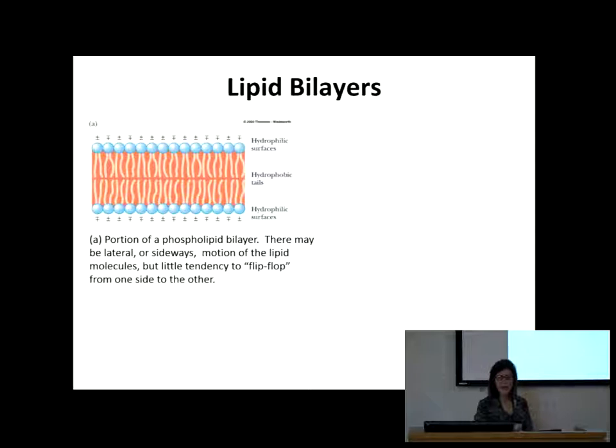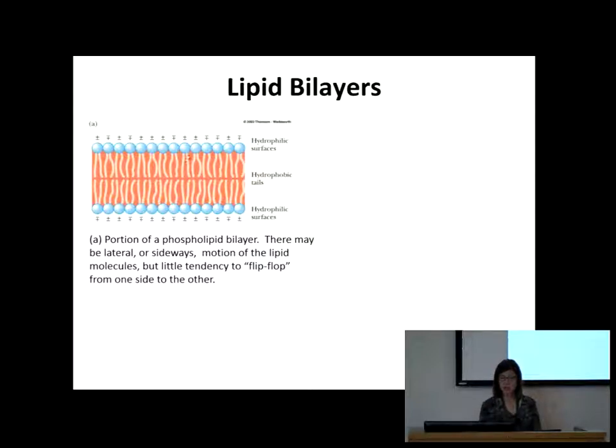So we remember that polar things are soluble in polar things, and nonpolar things are soluble in nonpolar things. And so we are going to exclude the nonpolar things away from the water. Remember, that's the hydrophobic interactions. We don't want that very organized water sort of cage around anything that is hydrophobic. So what they're going to do is they're going to come together to minimize that.